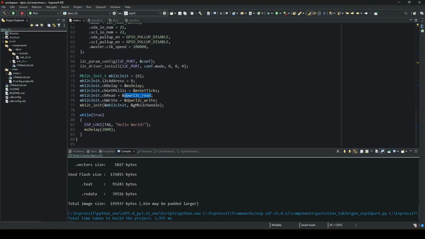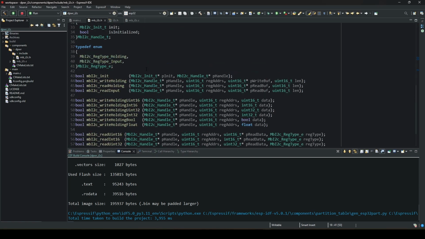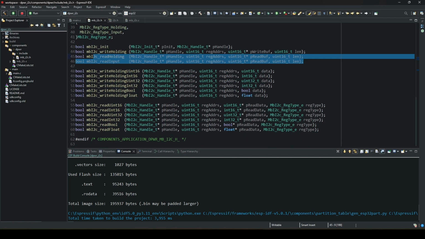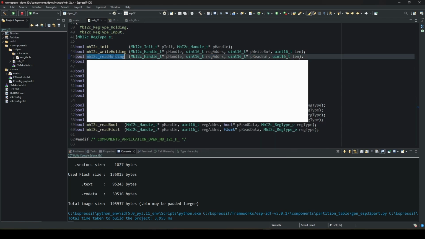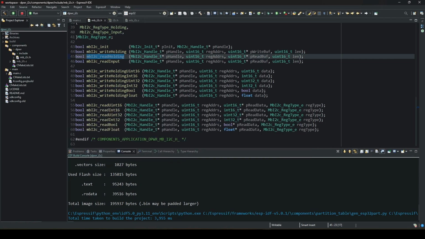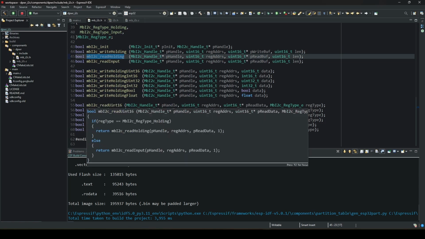If you look at our I2C driver for the dpower module, it has write holding, read holding, and read input generic functions, and it has formatted read and write functions. So if we want to read an unsigned 16 register, we don't have to use the generic read, we can use the formatted read function.